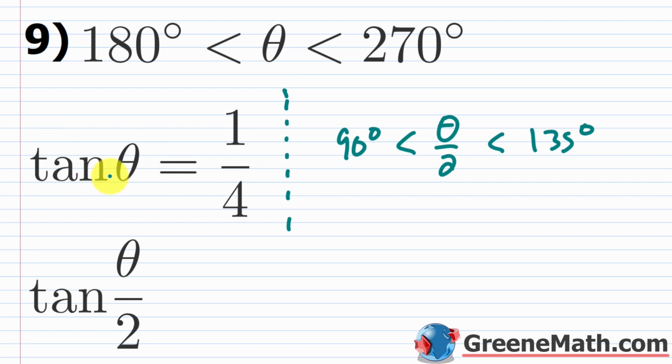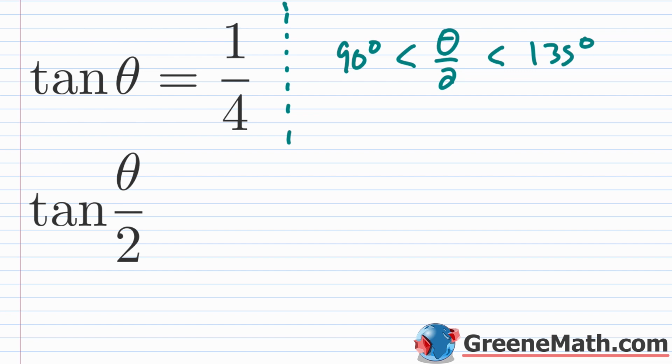So here we're given the tangent of theta. Notice it's positive because tangent is positive in quadrant 3, and this is 1/4. Essentially, in quadrant 3, the y values are negative and the x values are negative, so you have a negative over a negative, which gives you a positive. When we get to the tangent of theta over 2, theta over 2 is in quadrant 2, so the tangent values there will be negative. When I do my formula, I want the negative of the square root.